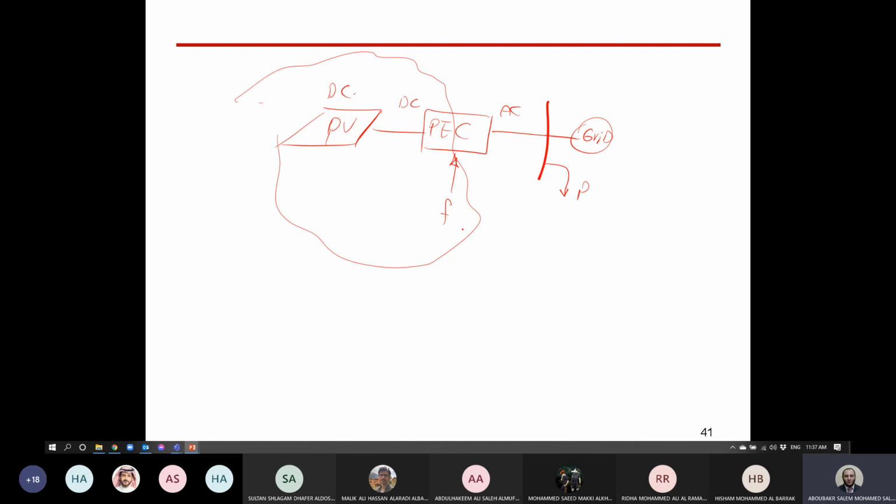So whatever the control system, it can be for a PV system, it can be for any renewable energy source, even if it does not have any mechanical system. Even if it does not have any inertia like what we have in a synchronous machine. Okay, so this is called the frequency control of power system.